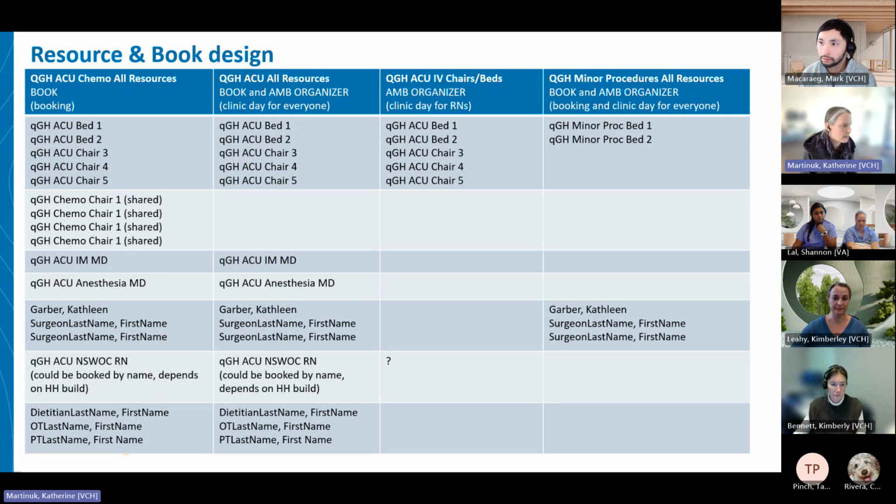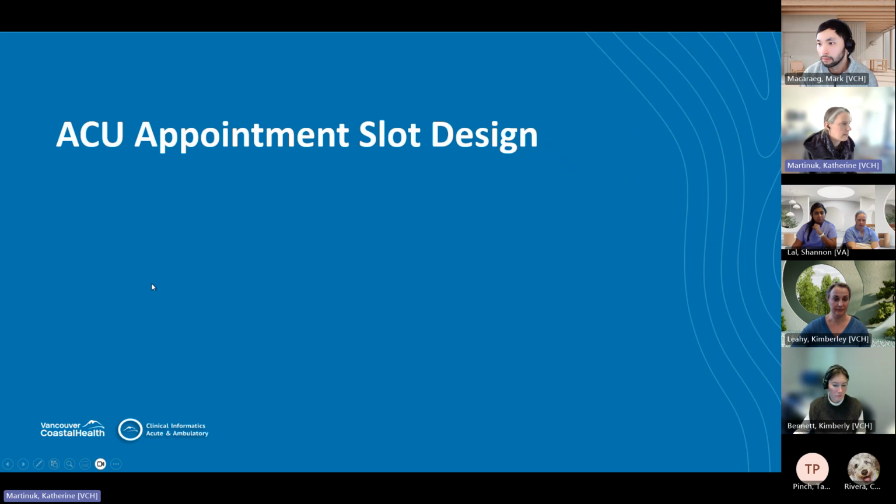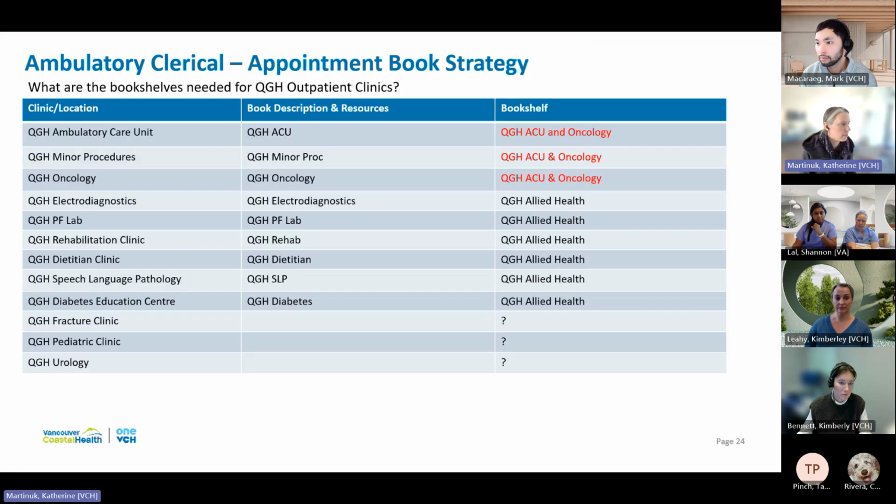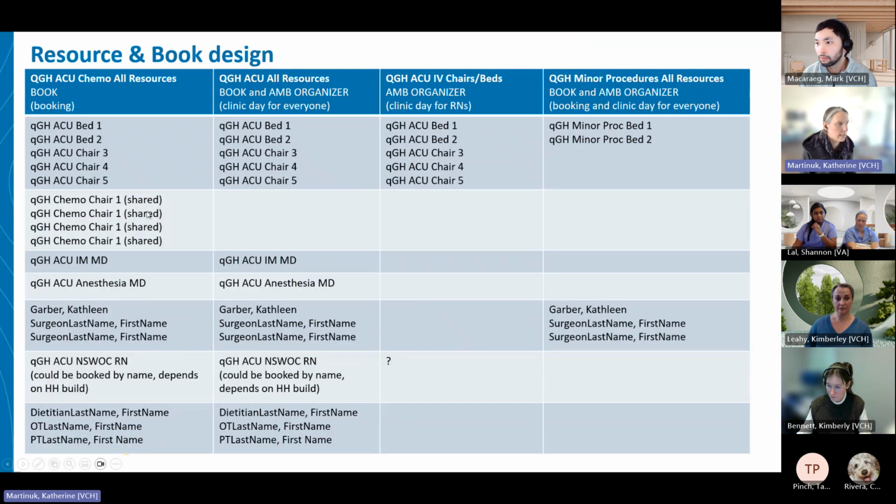So we could have 1 or 2 there. And then the allied health folks will be listed by name because that's how they've decided to build their book. So if you imagine all of these resources, going back, do you see each column here is a resource? If we list all of these resources every time we look at your clinic, it's going to be really cluttered. So I only want to list them all when needed, which is for when the clerk is booking.